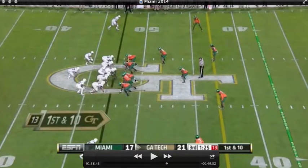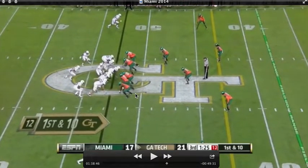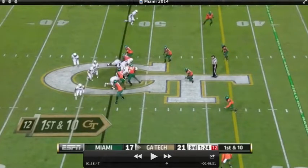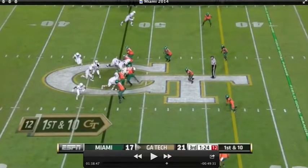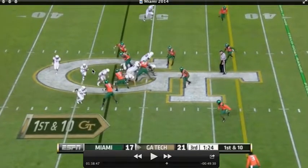All right, the next one right here. Guys in the gap again. You remember this play? What happened last time? It should be a keep and then a quick pitch. So we'll notice here this guy definitely seals the gap so he can't get to the quarterback. So that part's good. We pull it. It's not really a mesh. We're reading this from the line. This is not going to be a give. So we pull it, and so right here it should be a pitch.